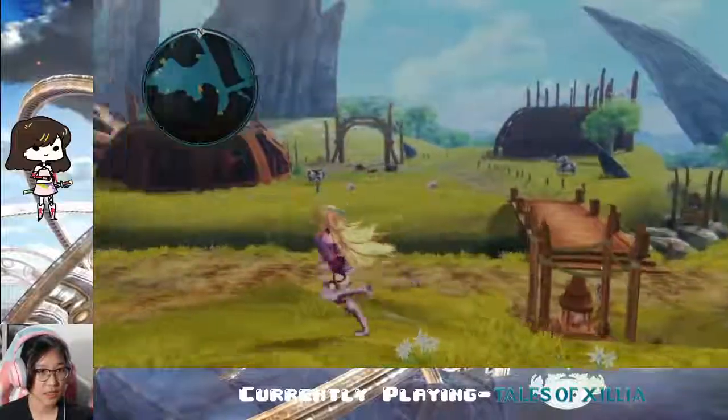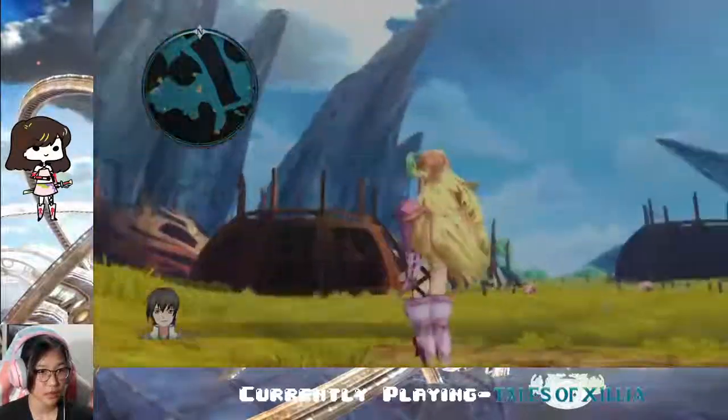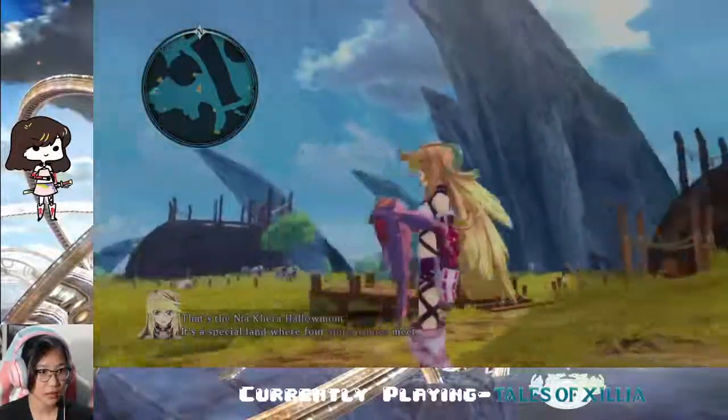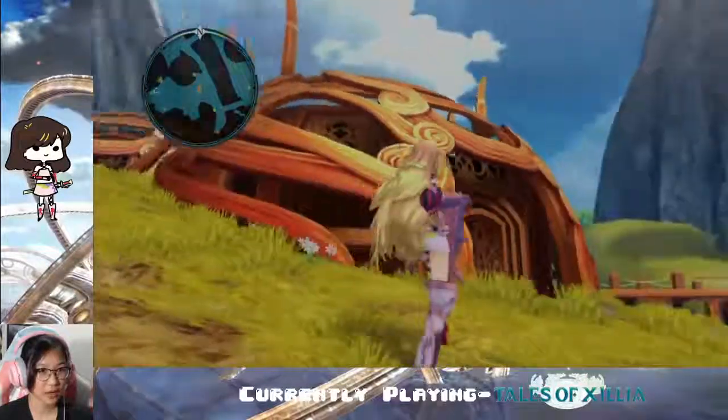That is nothing. That mountain beyond the village sure is something. That's the Nia Kara Hollowmont. It's a special land where four spirit climbs meet. Where? I don't see anything.